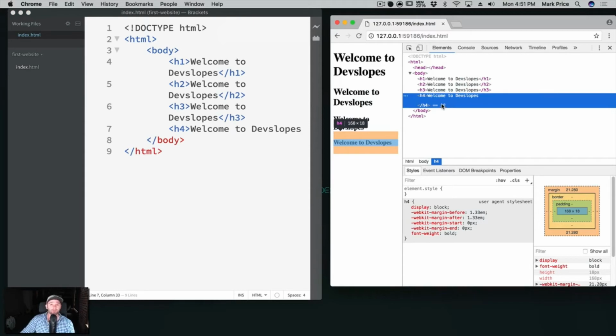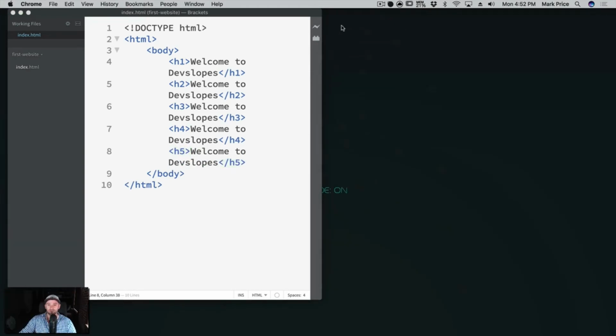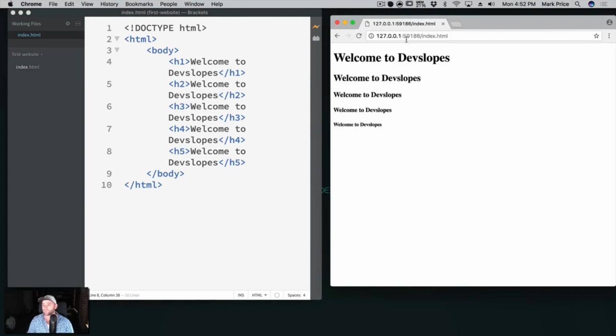Okay, now that's really bad, and some browsers aren't as smart and won't fix this for you. So it's very, very important, no matter what, that you always listen to your IDE here, your tool, or more importantly, that you always end your tags, okay? So it's an H4, and the higher up you go, the smaller the font gets, right? Welcome to DevSlopes. Okay, so you definitely can do different types of tags here, and we lost our live preview, of course, so let's open that up again. Okay, so we've worked with headers so far.